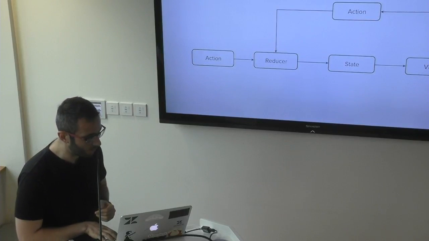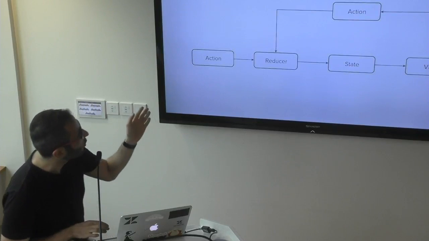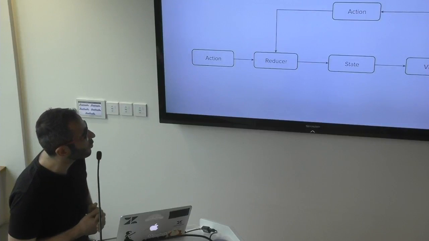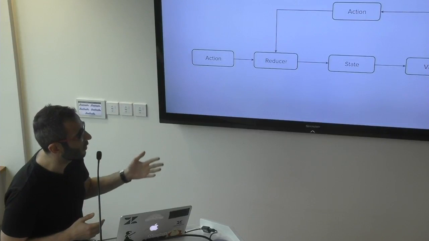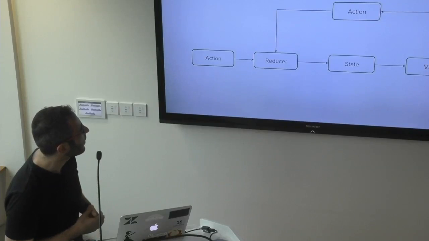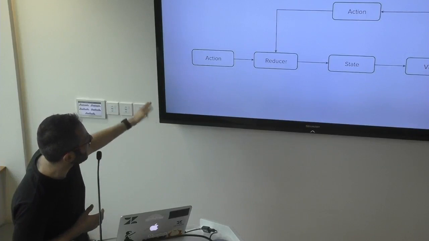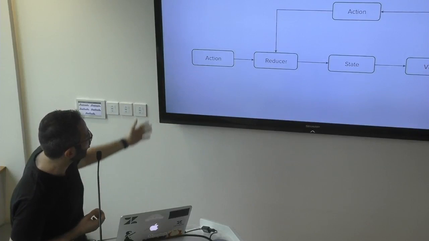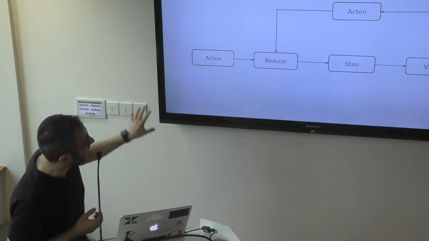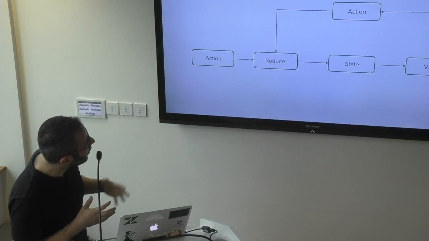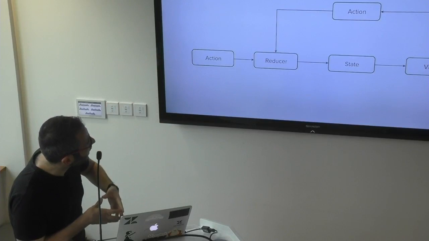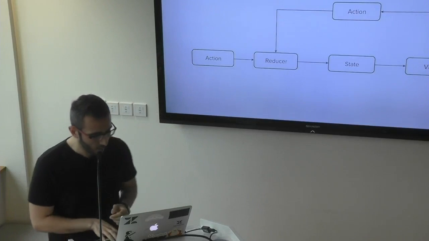So we have views, which represent just any view on the screen, and actions, which represent any action that you could take. For example, you can tap on a button, or you can drag stuff around. All these would emit actions. On the left side here, we can see that other actions could enter. This could be network actions or system actions, or other UI actions. They all end up in one reducer, which takes these actions and produces a new state.